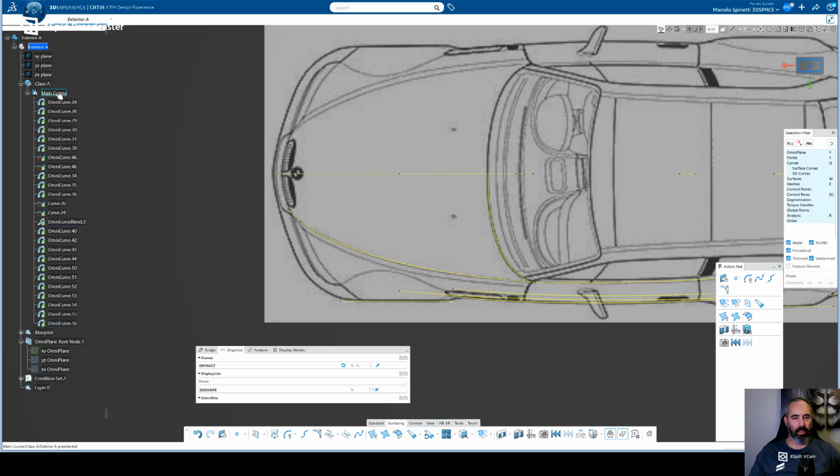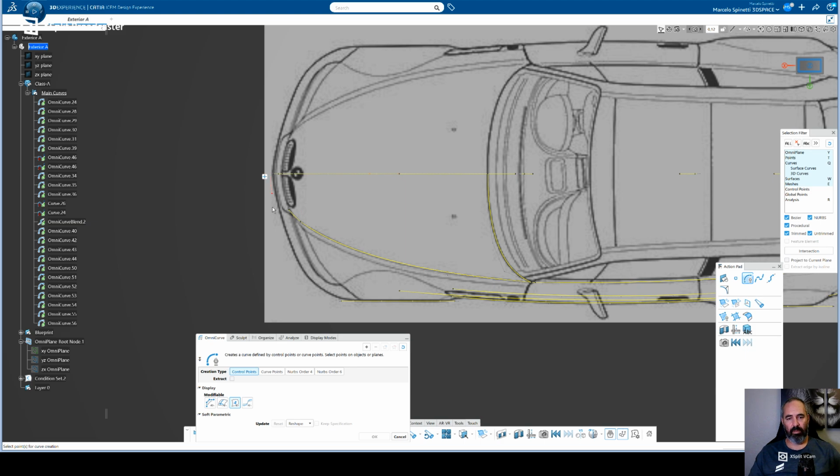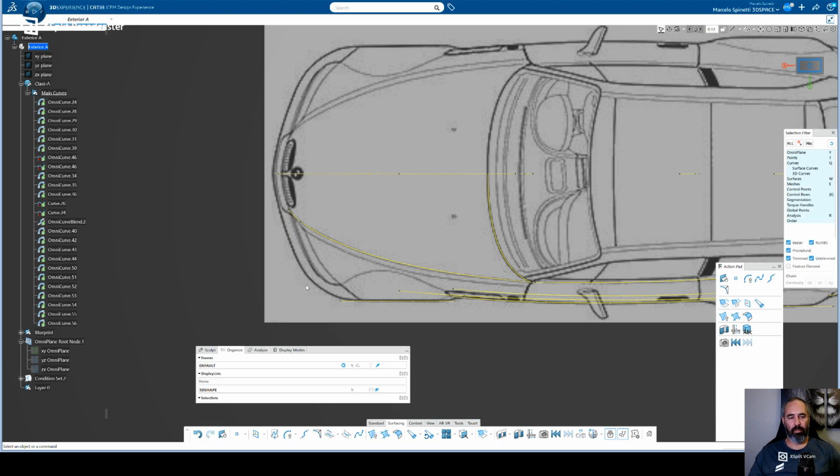Main curve, yeah, I'm on the correct place. Let's do it again. I clicked something wrong. On center, on here, and here. Probably I'm creating the curve in the wrong place.